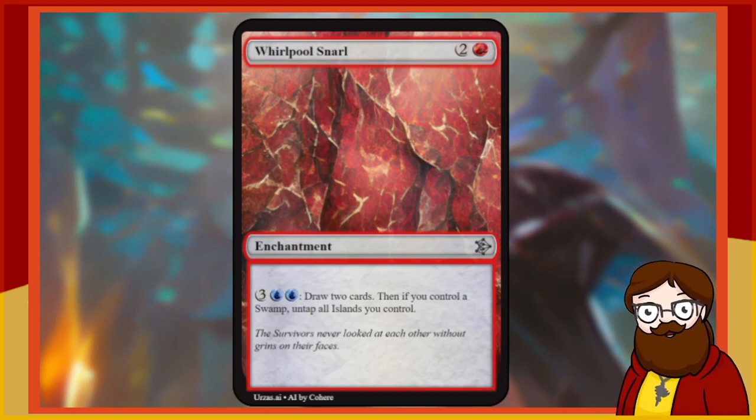And I think it's worth it. Like, that's a lot of hoops, but 3 mana to set up, then an additional 5 mana of a different color to draw 2 cards. Probably if that was it, I don't know if that would be good enough or not. Maybe it would, honestly. Repeatedly drawing cards without spending a card in your hand to do so is very powerful. And then if you control a swamp, untap all islands you control. So I guess the problem with this is that it does go infinite if you have 5 islands, a swamp, and I guess the thing is you would need 5 islands, a swamp, and a mountain, which is 7 lands in the first place.